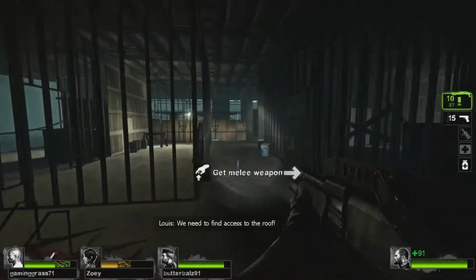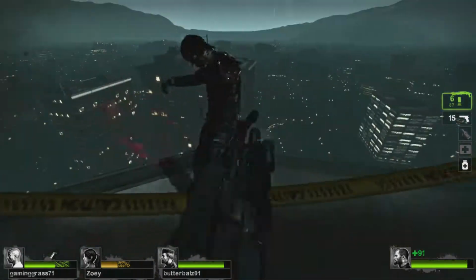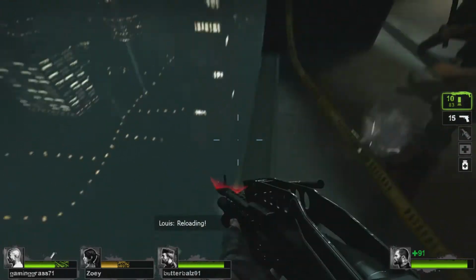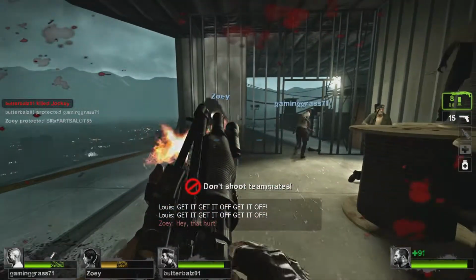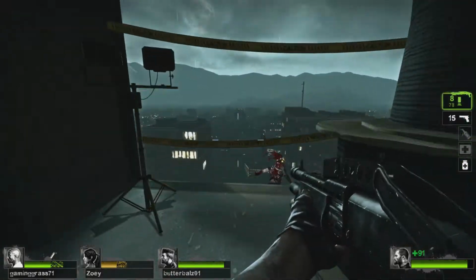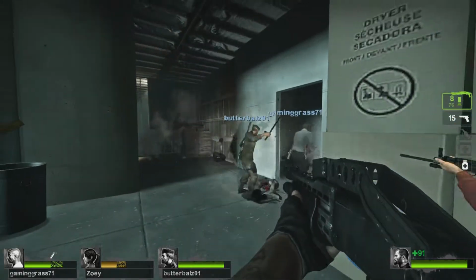Anyway. We need to find access to the roof. Will do. Get him off the edge. Whoa! Francis! Jockey, oh! Yeah, I got him. Oh! Ooh, I love knocking people off the edge in this game. I know. I love the ragdoll.